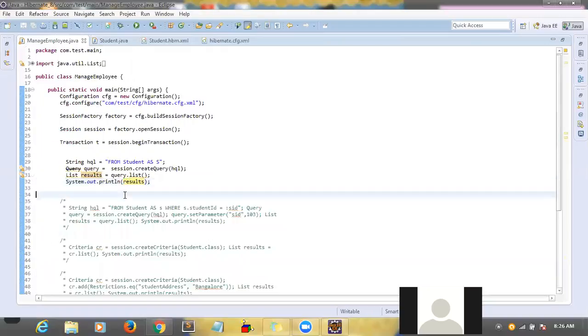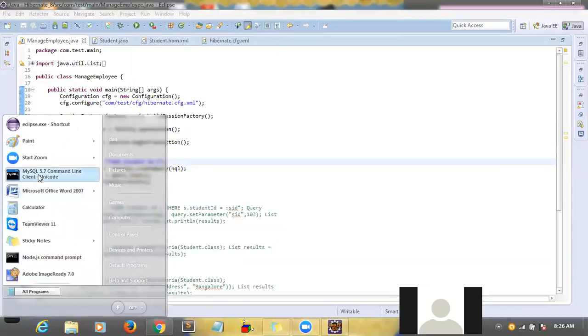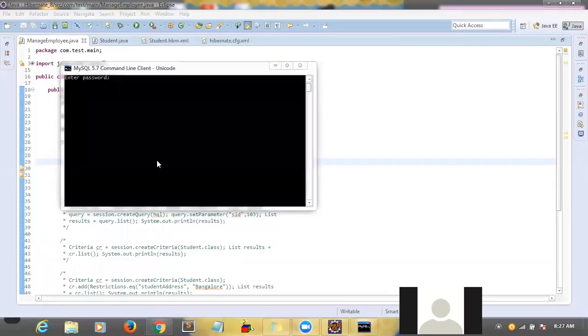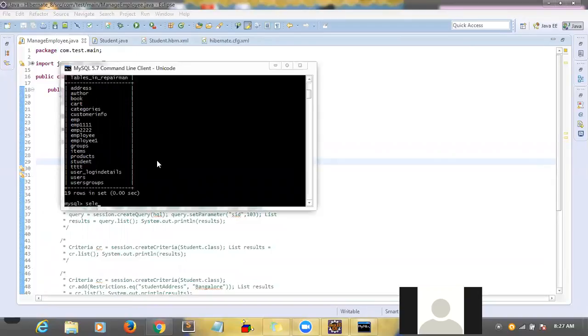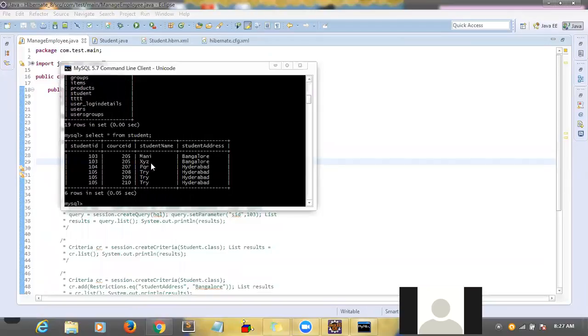Now let me open the database and we will see how many records there are under the student table. So this is the student table.